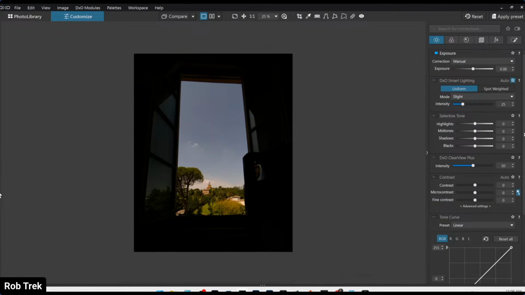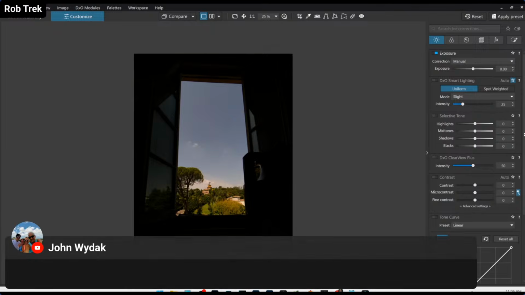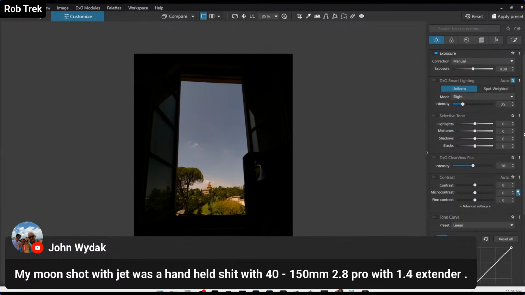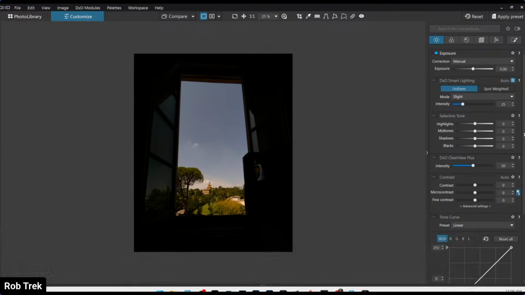Oh, and just real quick, I just noticed this chat here. John, the moonshot you sent me is like a 500 pixel JPEG. I don't know if I can do any editing with that, but if that's what you meant to send me, that's fine. But if you have the raw image of that, that would be better. Then I might be able to show something of more consequence. But go ahead and upload the raw image if you have it, or if you meant to send me the JPEG, that's fine.